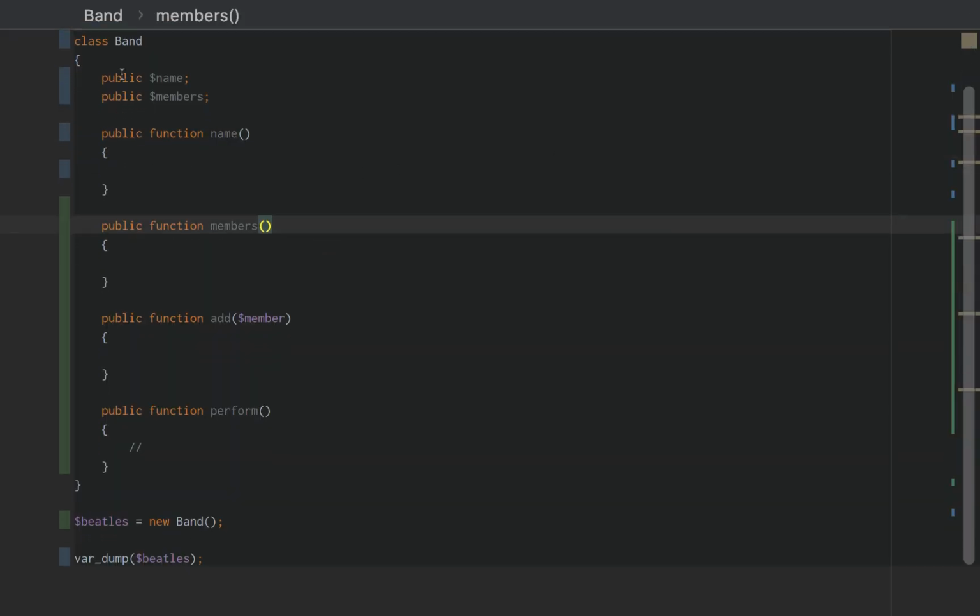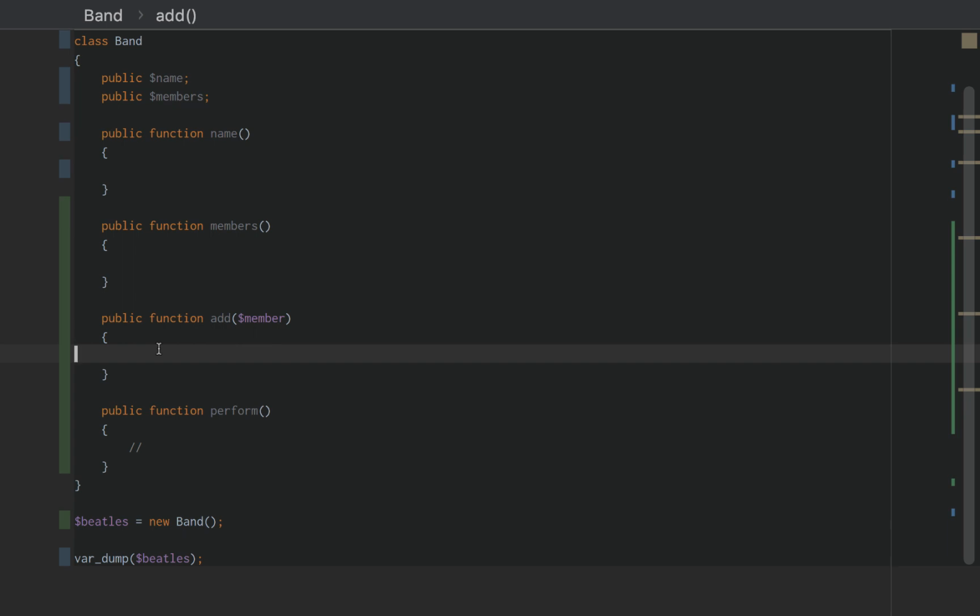Why is this? Well, the properties are also known as the internal state or the data of an object. The functions are known as behavior. They don't hold state or internal data of an object.